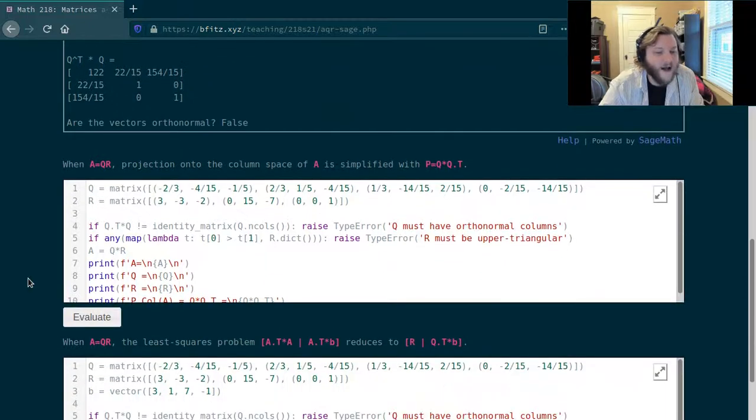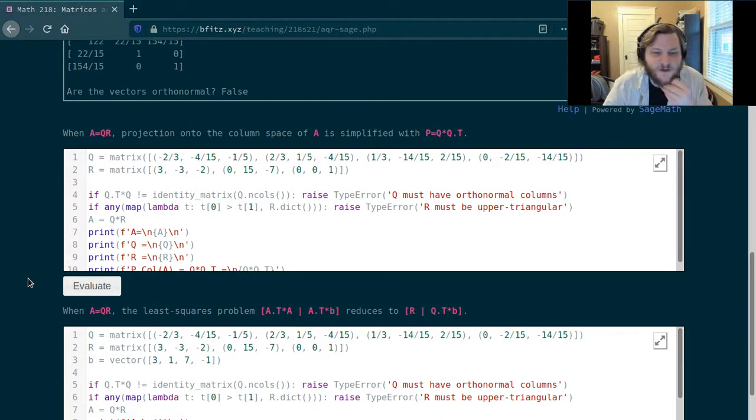And then, why are QR factorizations so useful? Well, I gave 2 reasons for this in the lecture. The first reason is that they simplify projection problems. If you want to project onto the column space of A, you have to find a basis of the column space, put that basis into the columns of a matrix called X, and then apply this complicated projection formula, which is complicated because you have to invert the Gramian of X. However, if you have A equals QR, the projection formula dramatically simplifies, and all we have to look at is Q times Q transpose to look at the projection onto the column space of A.